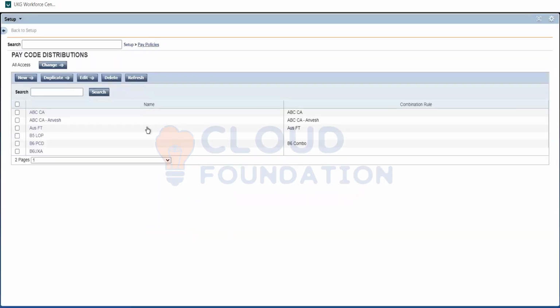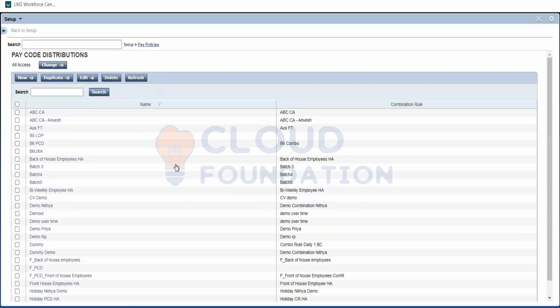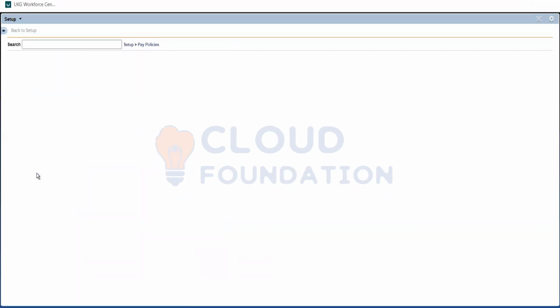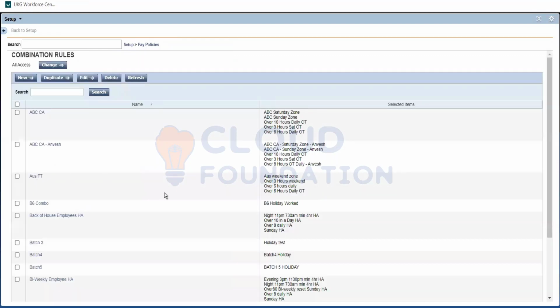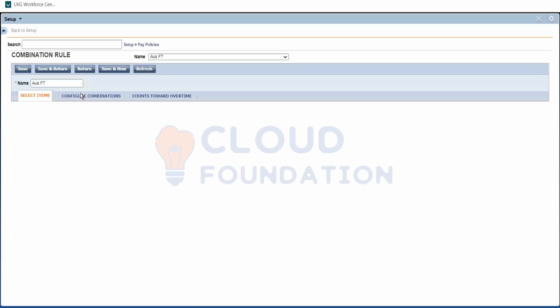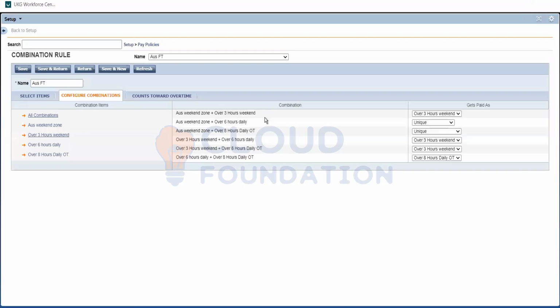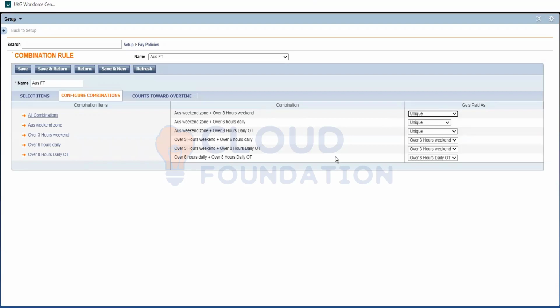It will be a little confusing, but once we go through another 1 or 2 payrolls, you'll get to know what I'm doing. Pay code distribution is just a combination, like what we have configured here, that will come as rows and columns. So if you go to this combination, this is the area which is getting grayed out. So I'll just give unique so that I can pick it from there itself. Now the second column will be enabled. I'm confused what should get the priority, so directly I'll go there and choose the pay code.